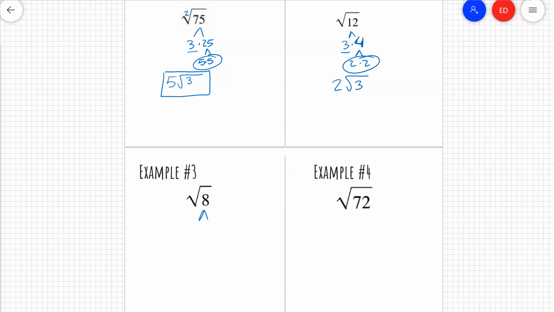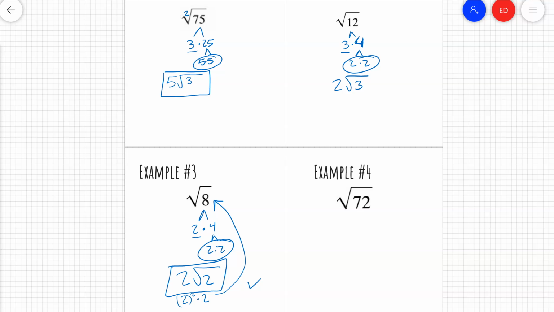Okay, so the square root of 8 breaks down to 2 times 2 times 2. So here's a group of 2s. So 2 goes on the outside, and that 2 stays on the inside. If we wanted to backtrack and make sure we got the right answer, you can take the number on the outside, square it, and then multiply it by the number on the inside. 2 squared is going to give me 4. 4 times 2 gives me 8. And that works. So you can always check your answer on a quiz or a test. All right, but this is our overall simplified radical.